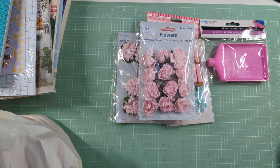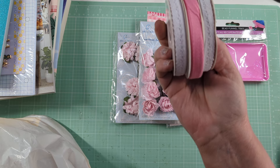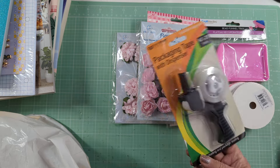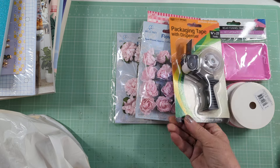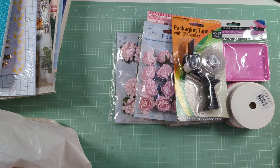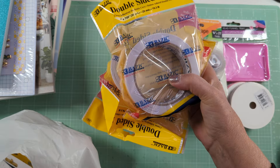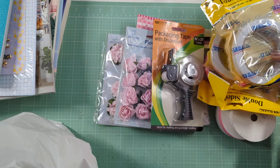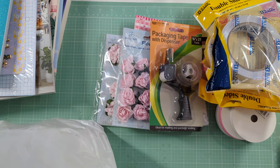I got some ribbon — these three, well two because it's two of the same, pink and white. I found this little cute scotch tape dispenser — it's like the packing tape style but for scotch tape; I thought it was kind of fun to have. I also got four packs of this tape. I used to buy this when I lived in California — it's one inch, pretty sturdy stuff, and I love it. It used to be a dollar in California; now it's $1.50 at that place.